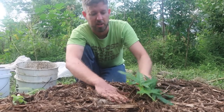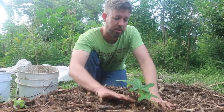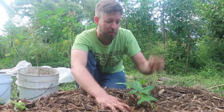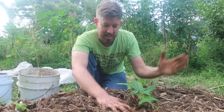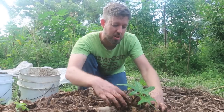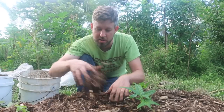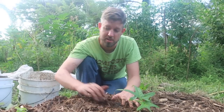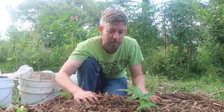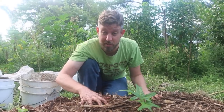Oh yeah, now this is being an experiment. Chances are what's going to happen is all the leaves are going to wilt and it's going to look like it's dead. This happens with a lot of plants. If you've ever planted sweet potatoes, you can just take pieces of the vine, stick them in the ground, and you think, that thing's dead. It just all is wilted. And then a few days later, whoop, it comes back and it starts growing. And I think that's what this is going to do. They seem to root very easily. But gardening's all about experimentation, so we'll see how it does. I know the oregano is going to do it, the Cuban oregano is going to do it. This one, I don't know. Just have to stay tuned. Maybe at next year's summit, you'll find out if it lived.